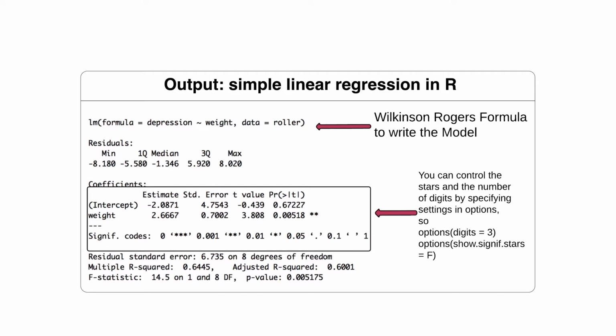And you can see that this is statistically significant, and it starts with 2 stars. You can actually manipulate these numbers, so you can control how many stars you want. If you do not want the stars, then put options, show significant stars, set it to false. If you want 2 digits, make it digits equal 2. If you want 3 digits, make digits equal 3, etc. I did not put any option statement here.